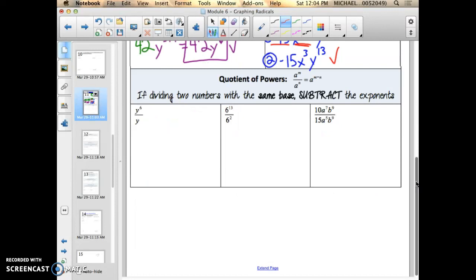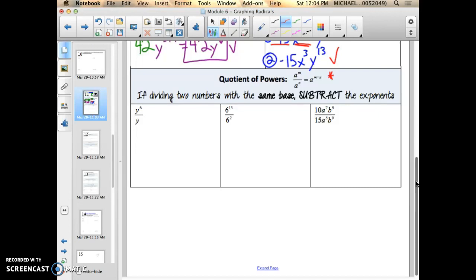And it's the quotient property or the division property. So again, this states that base divided by base, you subtract the powers or exponents. Again, it has to be the same base. And if you notice up here, it's an example, a to the m divided by a to the n equals a to the m minus n. So base divided by base, you subtract the powers. All right. So I'm going to do 2 examples, and then I'll have you do the third on your own, the most challenging one, to challenge yourself and see if you can get this.